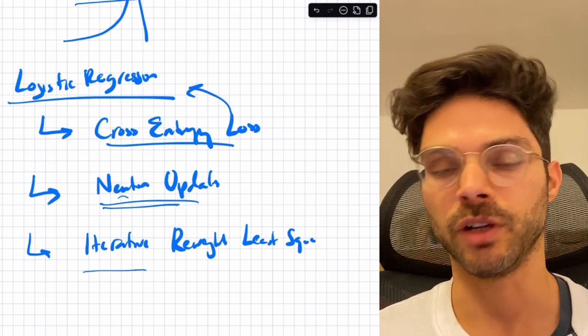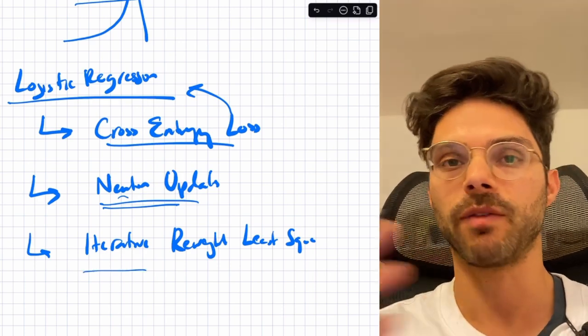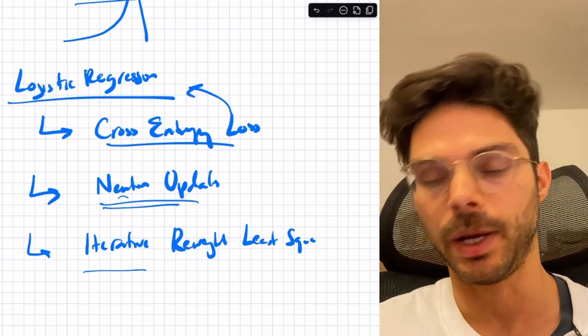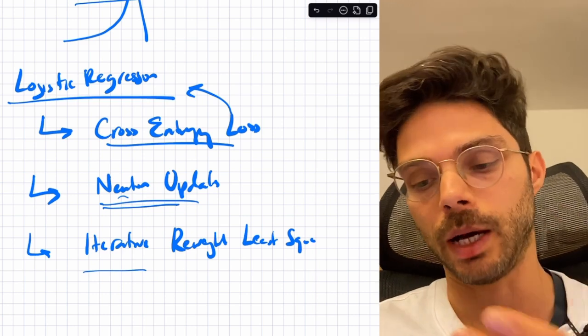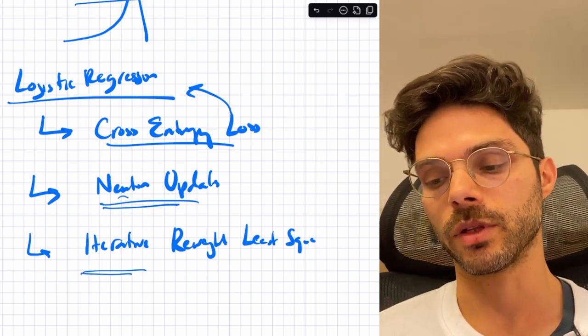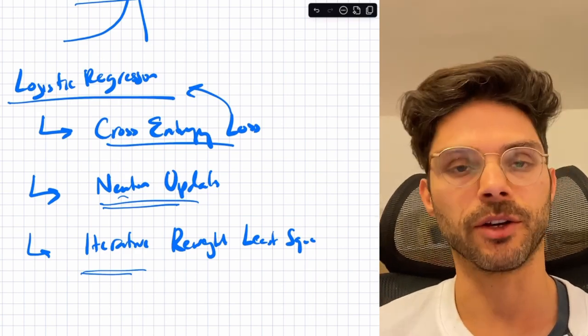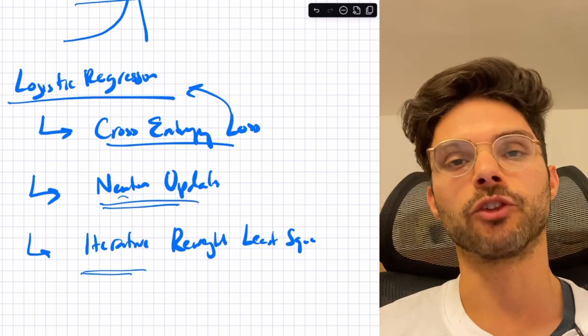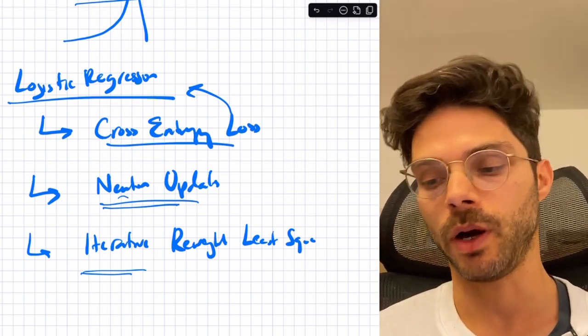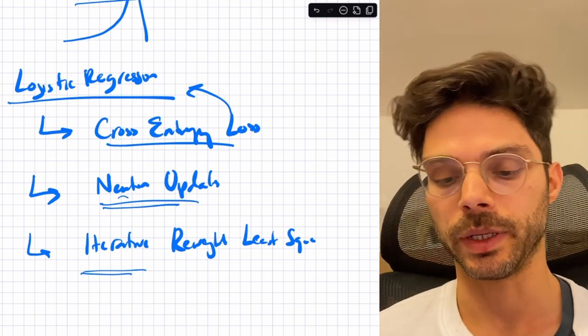You arrive at this iterative procedure where you update the weights, then you reevaluate which examples you're misclassifying and by how much, and then you use that to update your weights again, until convergence. And that has a feel of the perceptron algorithm to it, of iteratively evaluating which points you're getting right and which ones you aren't, and modifying things appropriately.